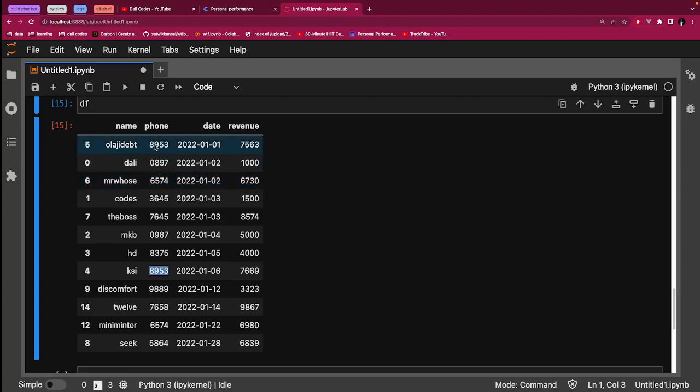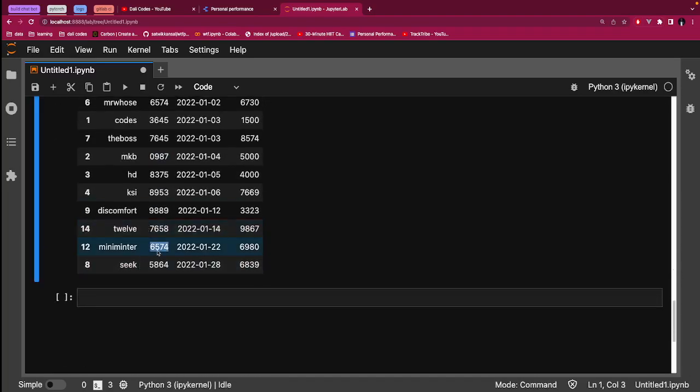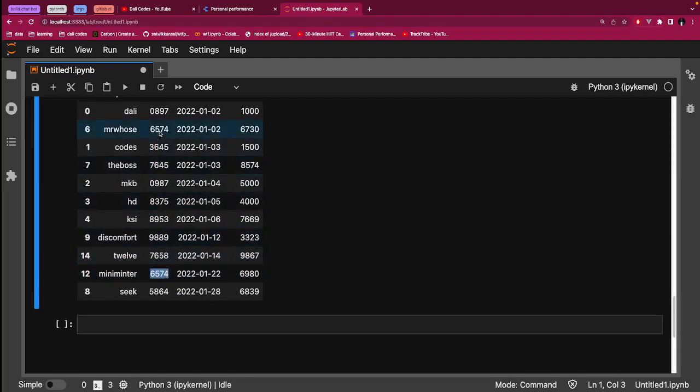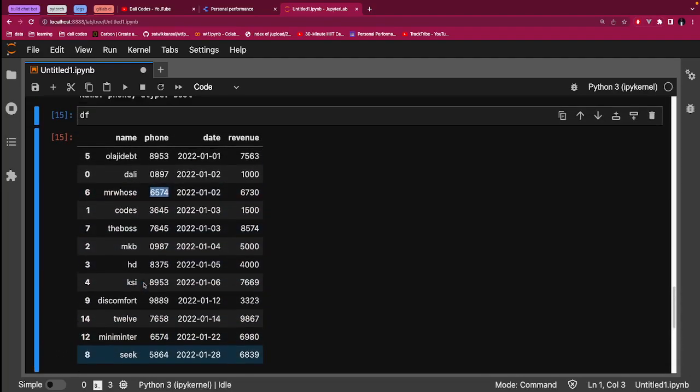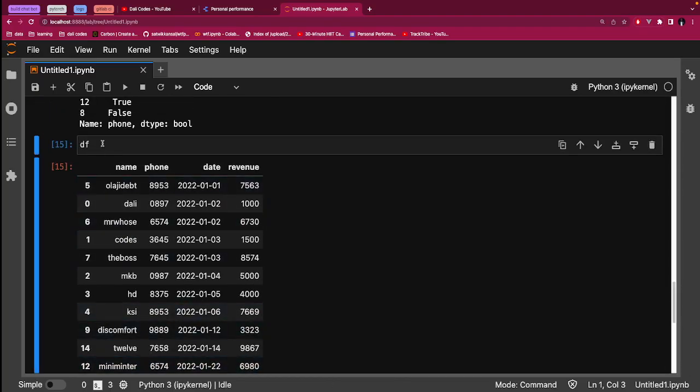Yeah, this 8953. So that was 4, and then 12 is 6574, duplicated with this 6574. So the instruction is to drop the rest. This was on 2nd of January. We're going to drop this, and keep this one on 22nd of January.